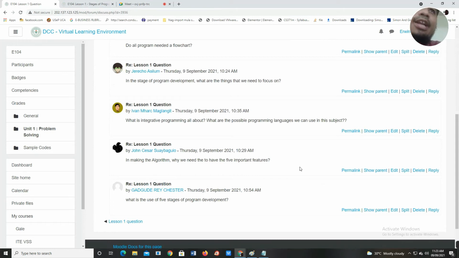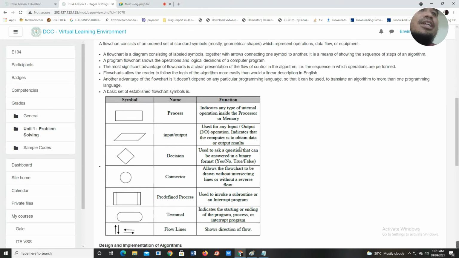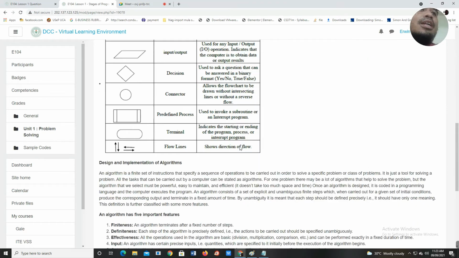Yes, sir. Hello, Jan. In making the algorithm, why do we need to have the 5 important features? Which are finiteness, definiteness, effectiveness, input, and output, sir.